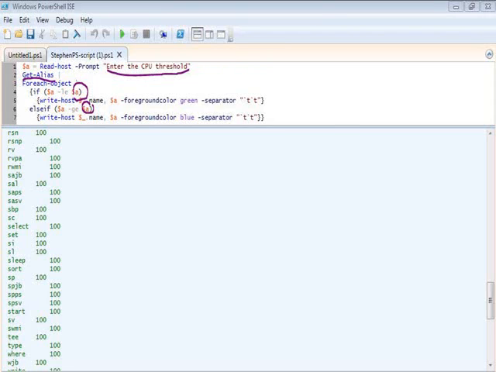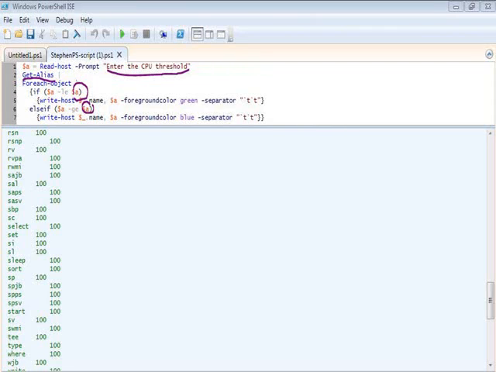now here's my example of using the Windows PowerShell ISE for the third example. I add line one, and then I use the variable, which is $A equals Read-Host, and don't forget the prompt, and then I type the phrase, enter the CPU threshold, and then I change the get process to the get alias command.